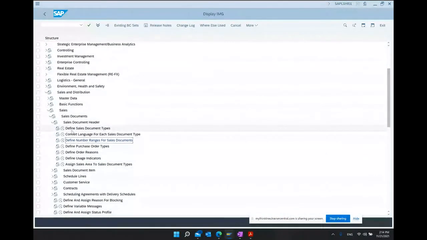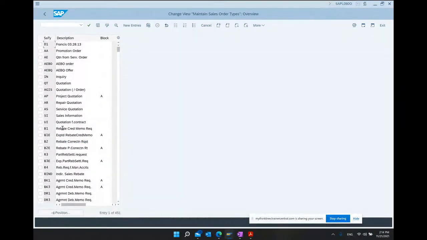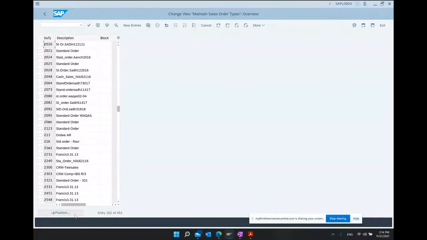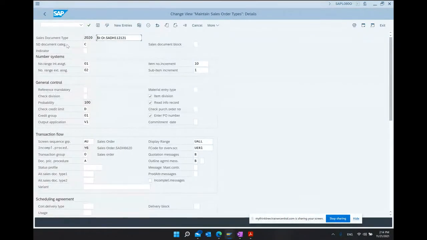And if you define a sales document type here, let me go back again. And we go to G020. We double click on it. And here we have a document type G020. There is an item interval. So let's say we have 10, 20, 30. If you want to make it 5 rather than 10, you can do that.